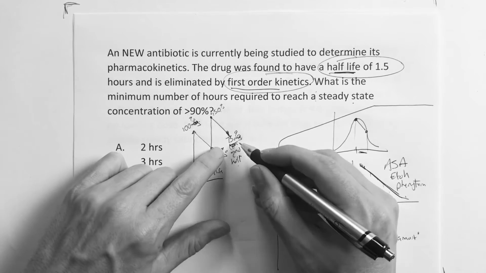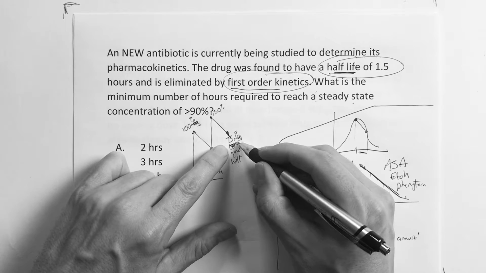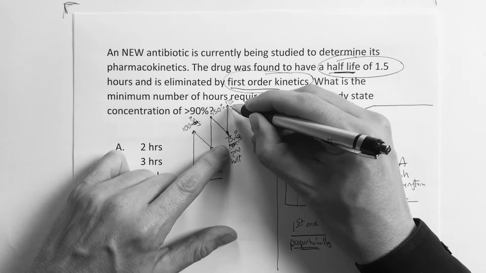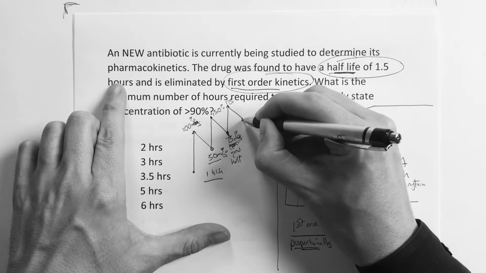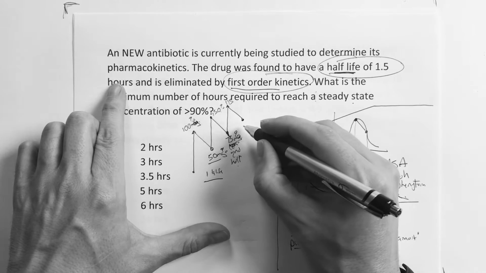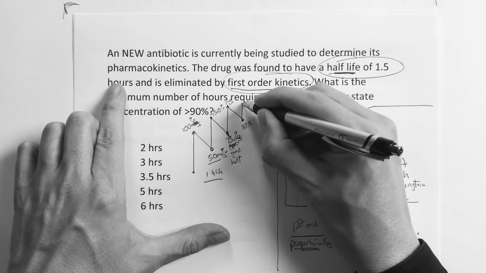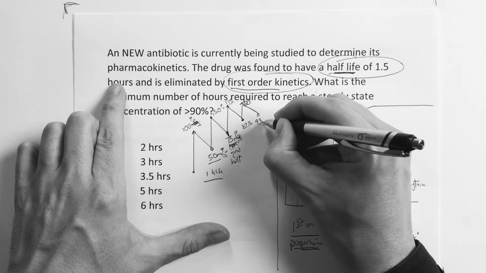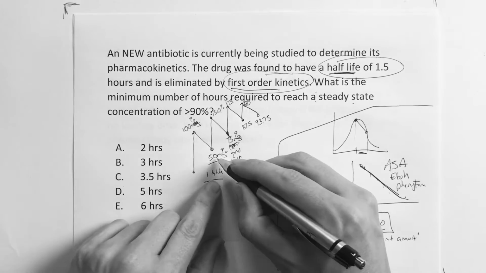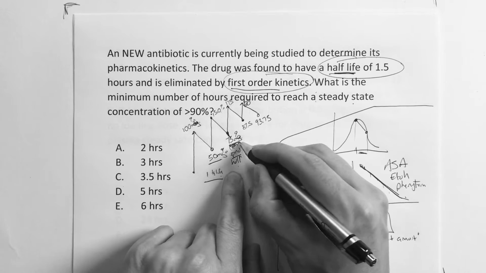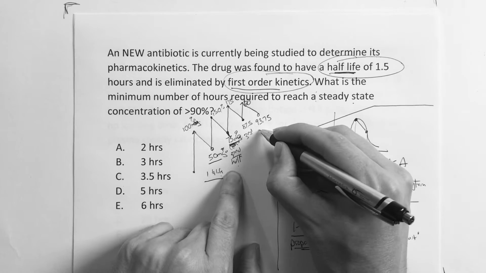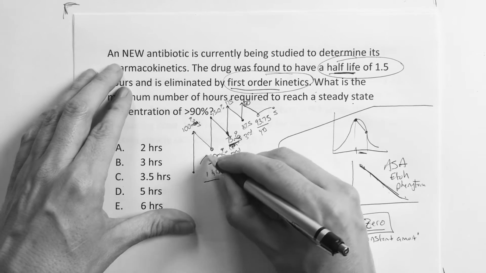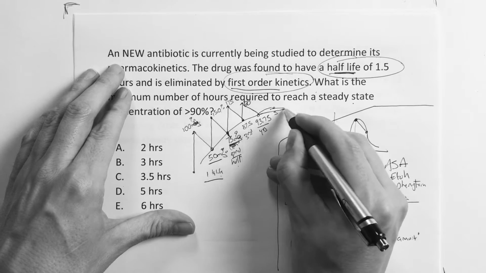So after two half-lives, you're left with about 75%. And then if you went up to 175 and cut that in half, what is that? That is 87.5. Increase that by 100 milligram dosing, and then cut that in half, and now you're at 93.75. So that was the first half-life here, 50%. Second half-life, 75. The third half-life, and then the fourth half-life here, and then you can go to the fifth half-life, and then it reaches this plateauing effect, okay?